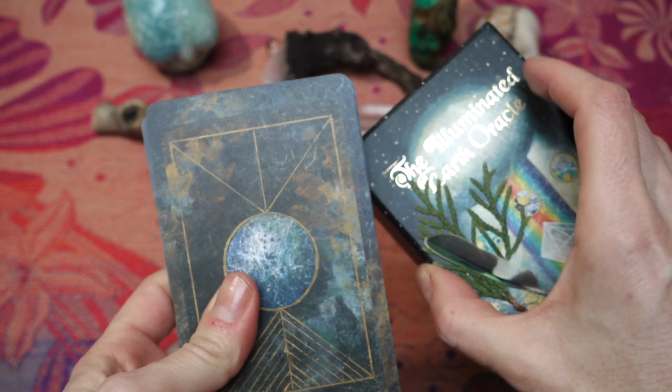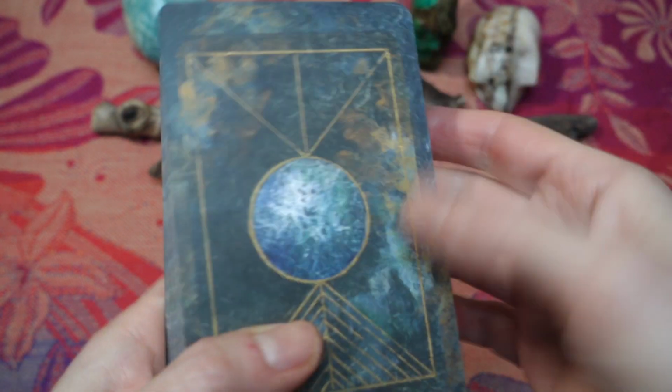So it's not gilded. I thought, oh, that would be so cool if it was gilded, right? But at the same time, I might just probably edge it gold, maybe, if I feel like it. But the paper itself is gorgeous. It reminds me as well of the Chick Hip Tarot. It's this kind of buttery, quite flexible, not very thin paper. For people who like the sliding paper, this one doesn't stick so much, so it's great, but it's on the sticky side. Whoops, I shouldn't have probably done that.